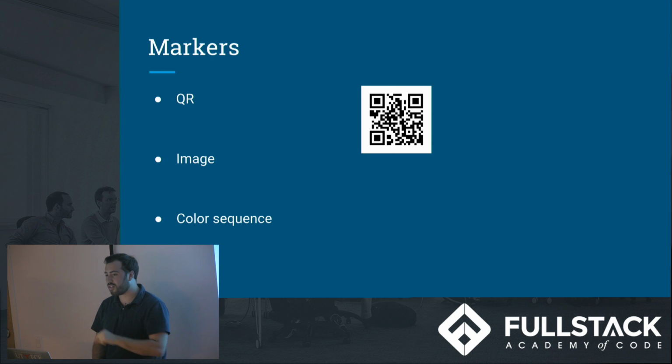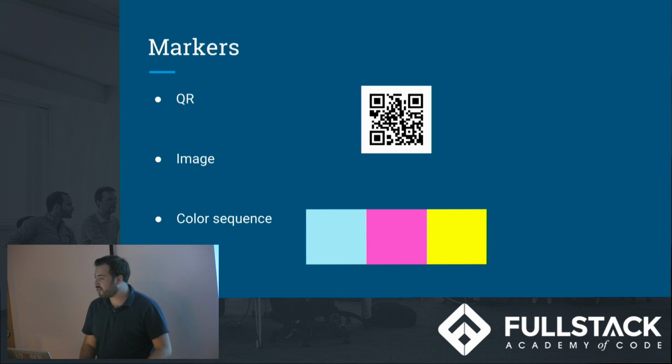You select certain points in that image, and by tracking those, you can place your augmented stuff on top of it by going across those points and saying, at this point I have this, at this point I have that. And the third way is with a color sequence, usually with contrasted colors, as you can see. There's cyan, magenta, yellow. They're contrasting, so you can tell the difference when they're next to each other. But the issue with this is a lot of times it's very dependent on the lighting, because if the lighting isn't perfect, you may not be able to see the colors perfectly, and it may not be able to track exactly right.